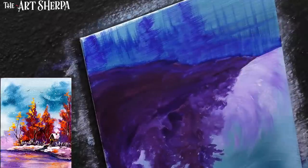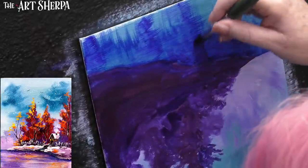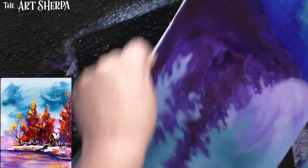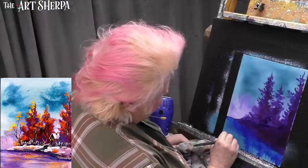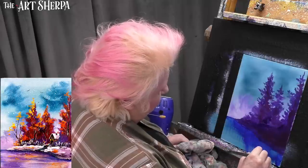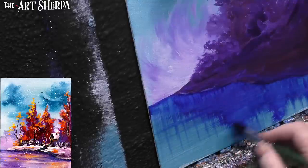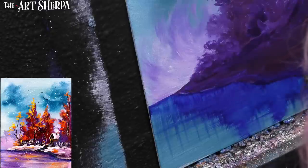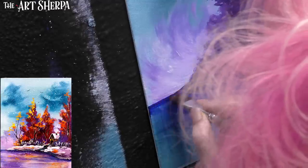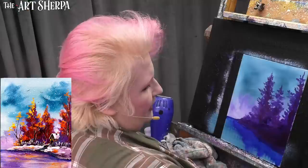It's just about being thoughtful at this stage. You know, come back in. I can still tap in a bunch here, at the water's edge. And that's what I've really got to watch, is that I'm keeping those lines sort of straight. Because I tend to want to go wobbly, but you don't want to, if you can avoid it, because it throws the effect off. And see how we're softening those reflections? We'll keep doing that as we go. Don't worry. Are you level? Be level, yo. Be level.